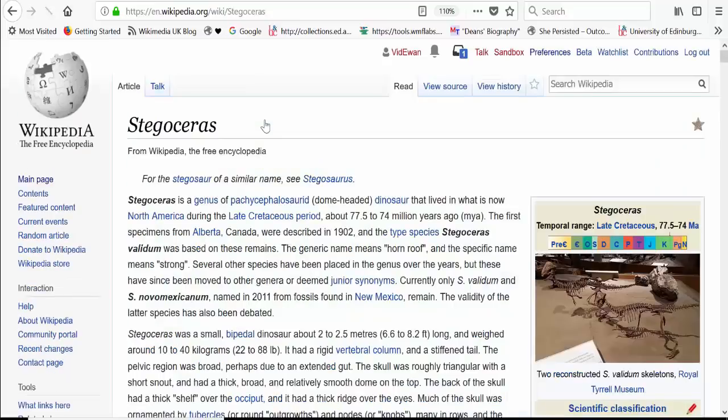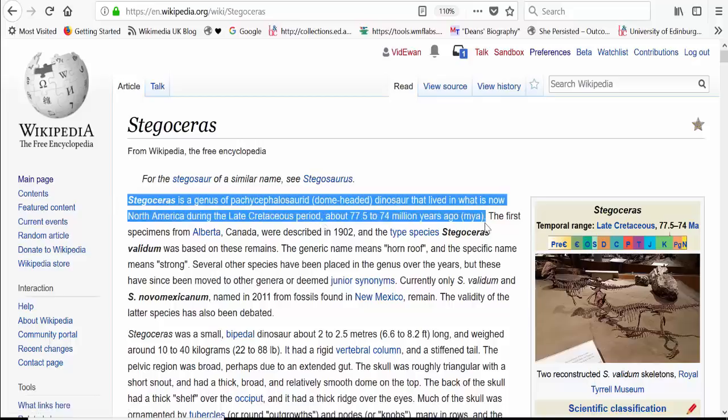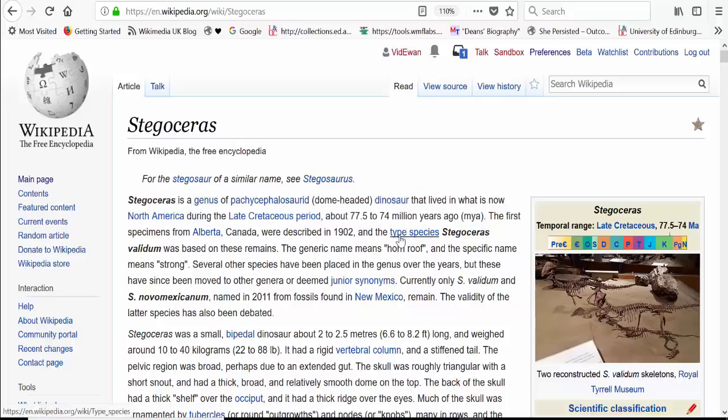So Stegosaurus, the title of the page is emboldened, and the first sentence explains the when, the where, the why, providing a context of what this article is about and why it's notable for inclusion in Wikipedia. We also have links to other pages on Wikipedia. And if we're mentioning something multiple times in the article, we only need to link it once.